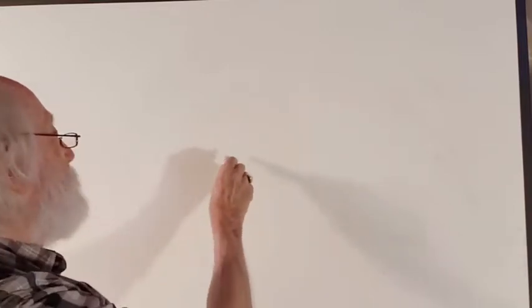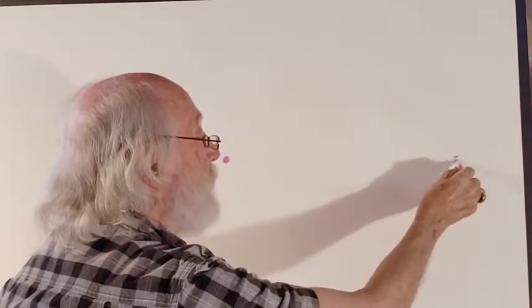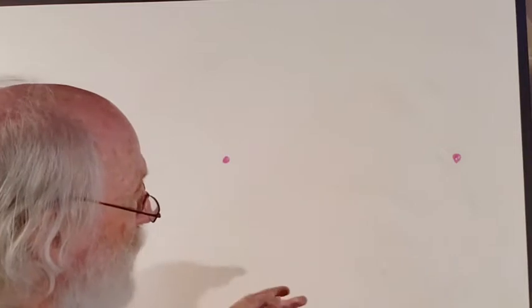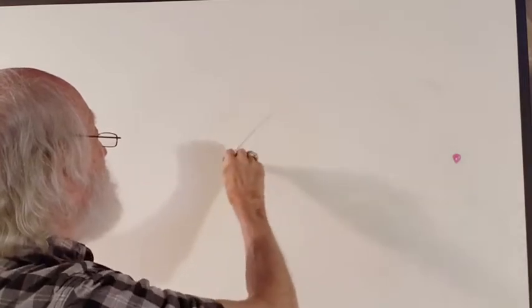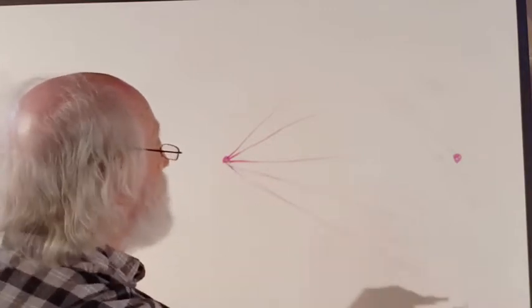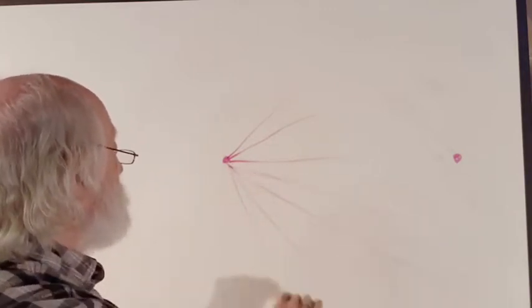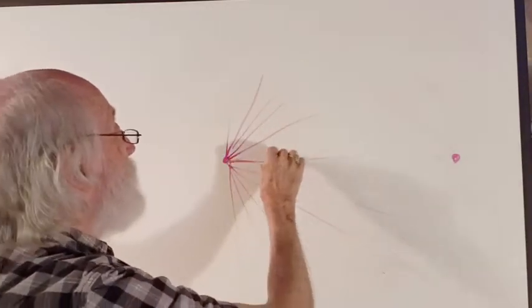But anyway, let me just show you the grid system I use, and what it amounts to is, I'm going to start it back in about here for 1 point and the other point way over here. Okay, so we can get a pretty good size drawing out of that. The grid system for 2-point perspective is lines that radiate out from this point, and they run all the way across the canvas in straight lines, all the way to the edge like this. So that'd be one set of lines.